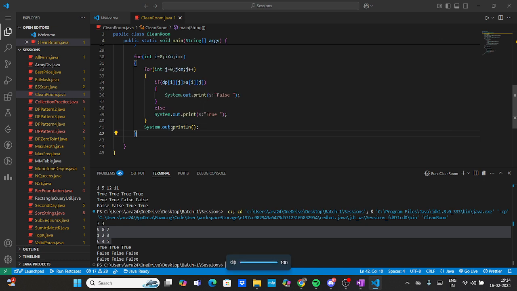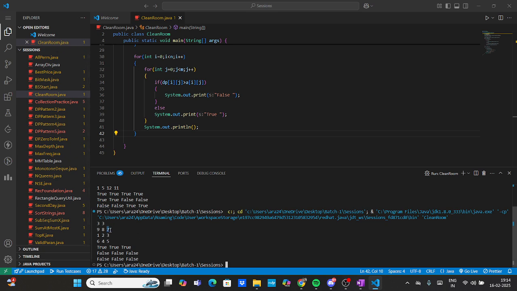4 will be true only, na? Why, man? If you clean, see, 7 will spill the water at 2 and 3. 2 will again spill the water at 6, 4, 5, right? So why it will be true? Oh, sorry. No, so see, we start from 1. 1 will get true, and then 6 and 4 will get false. For now it will be false, correct. Like 2 maybe it will also get false. First on the row, 1, 2, 3 it will become true, true, true. Let's say first time, correct.